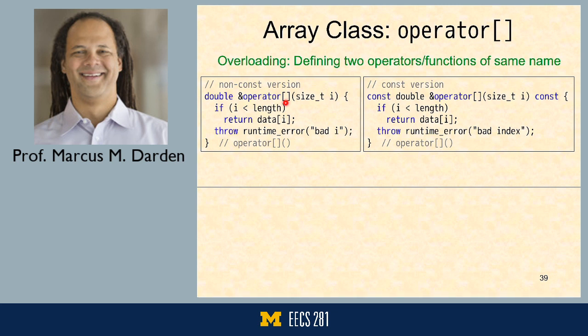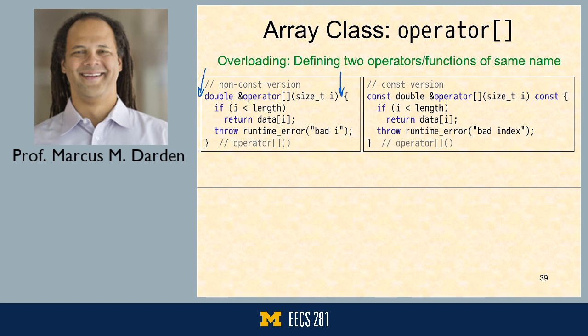So now I'm saying I'm going to return a reference to double with this square brackets. And this is a non-const version because I don't have a const here. If I wanted this to be const, I can insert a const there and I could insert a const there. Right? The const here says that this call will not in any way change the container. Right? The const here says what you get back cannot be changed. So this one is non-const.